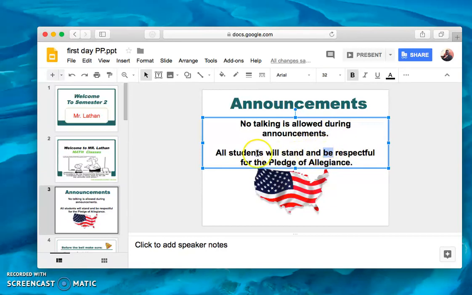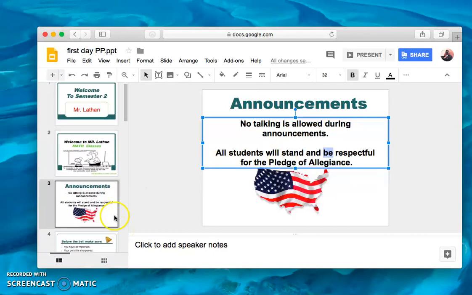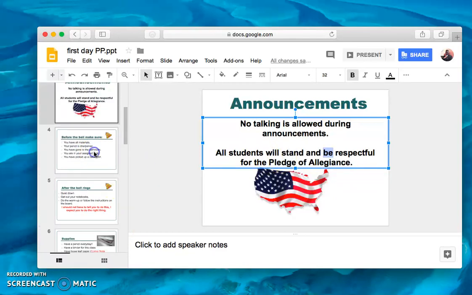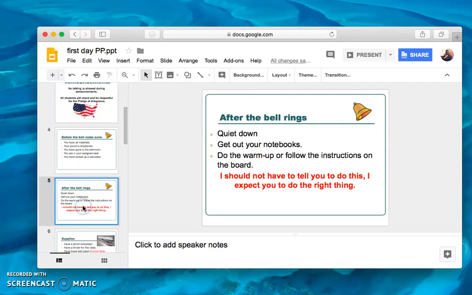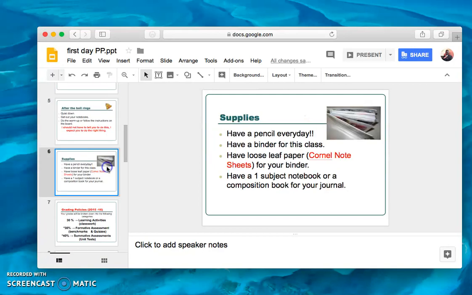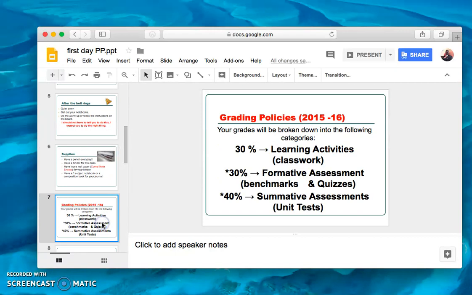And also, all students will stand and be respectful for the Pledge of Allegiance. So you can keep that in there, change it, and then you can go here and put your specific rules and what you expect. Go here and do the same thing if this is not you. Whatever it is that you would like to say in this PowerPoint, here is your opportunity to say it.